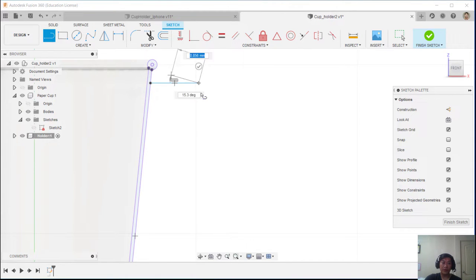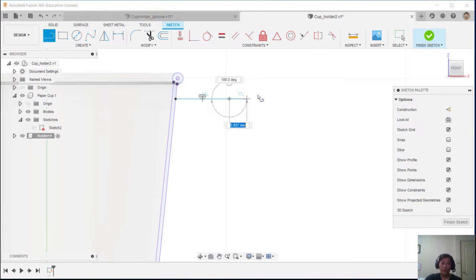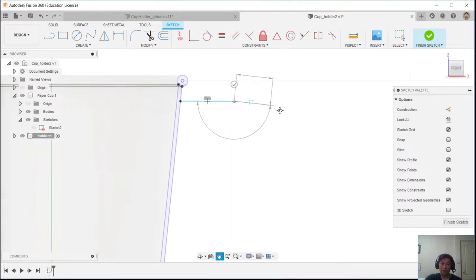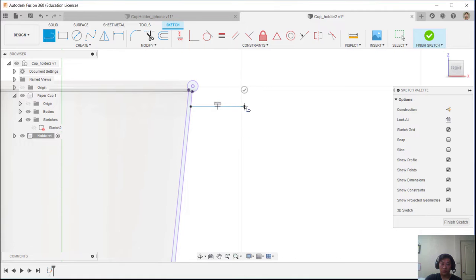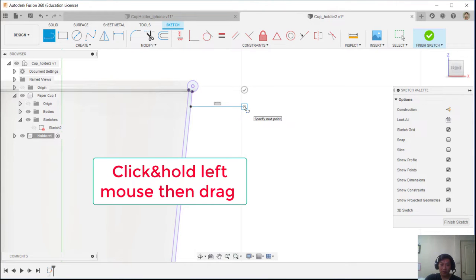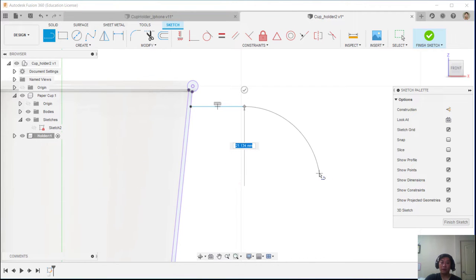So with this feature, you can create both line and arc in the same way. How to do it? You just hover your mouse here at the very last point, and then you click your left mouse button and hold, and drag it so it becomes an arc. Okay, if you are satisfied with the position, you can release your left mouse button.